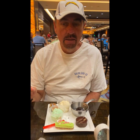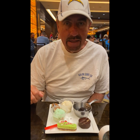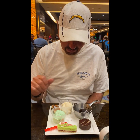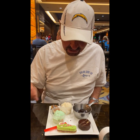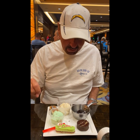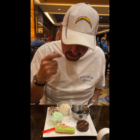Okay, guys, this is obviously one of the highlights of the buffet, the dessert, and I can just tell you there, as you saw in the film, there's just a ton of choices, but I tried to get a good variety here. Two different kinds of gelatos: mint chocolate chip and this is a peanut butter banana. This is a tiramisu. This is a chocolate molten cake. This is a chocolate ganache.